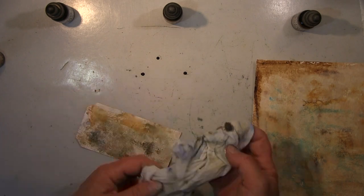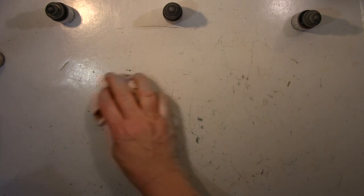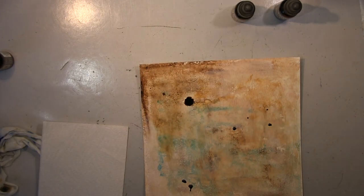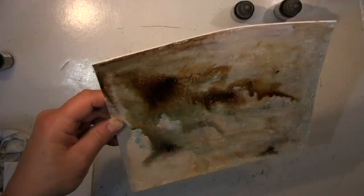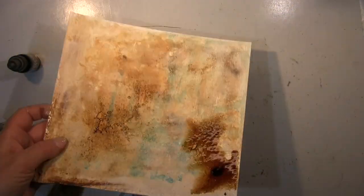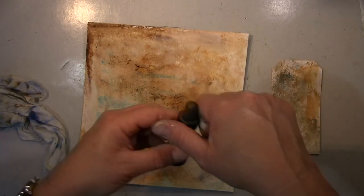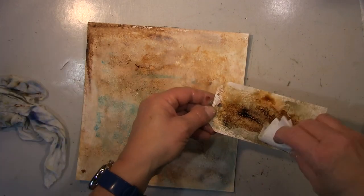Now I'm trying to get more darker brown on top, and I'm using a bit of my distress reinkers here, which I have here, trying to get as much on. I used it because you can remove it easily. It is water soluble and you can remove it every time, even when it's dry. So that was my intention behind it. The other ink, I used, is permanent when it's dry. Because I wasn't sure here how I might end up, that's why I do it.